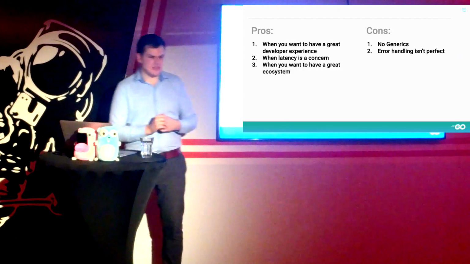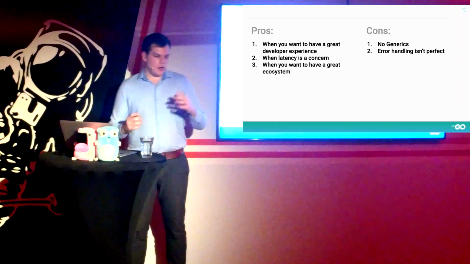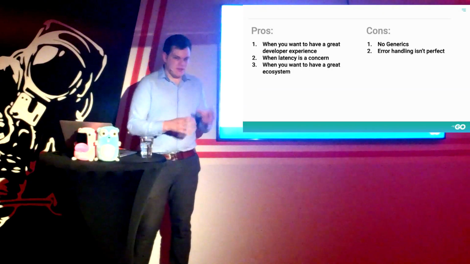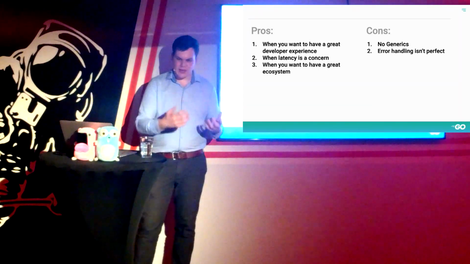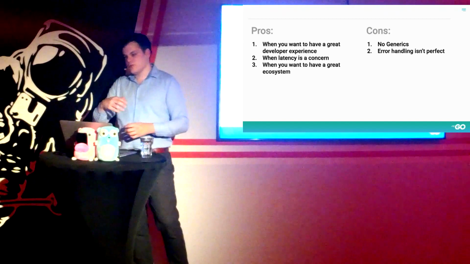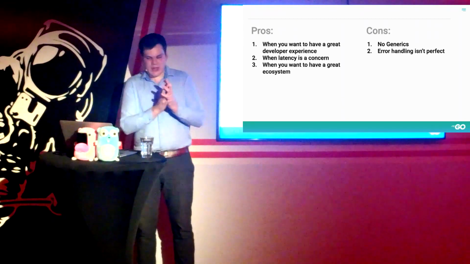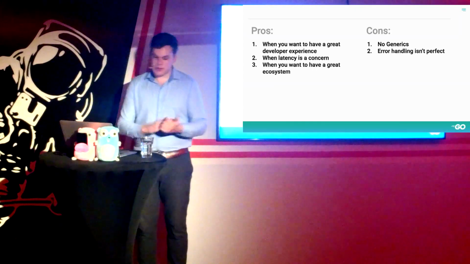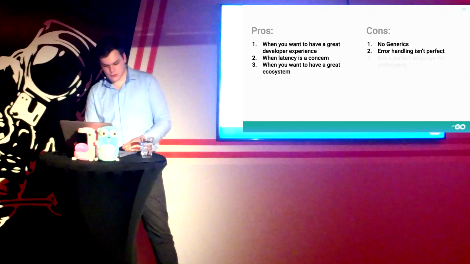Error handling isn't perfect, and I don't mean that you cannot handle errors. Error handling in Go is great, but it's implemented in such a way that each and every error has to be handled, and the if err != nil statement can overflow your code quite easily and create a lot of boilerplate code. But again, this issue hopefully will be tackled in Go 2.0.